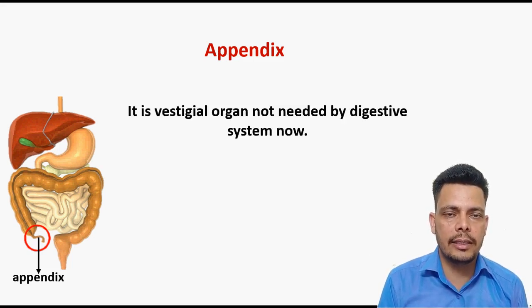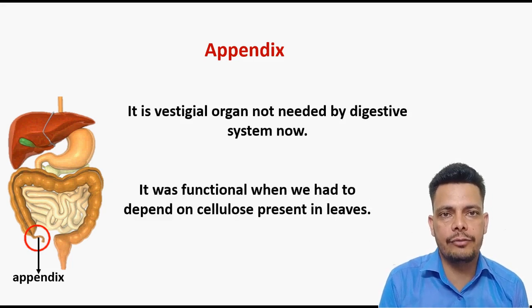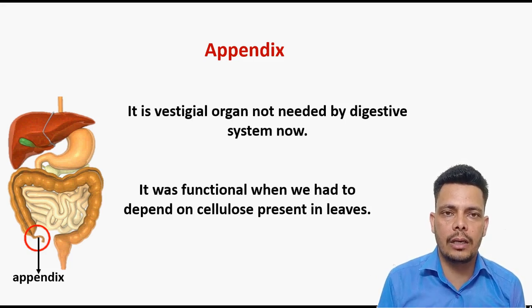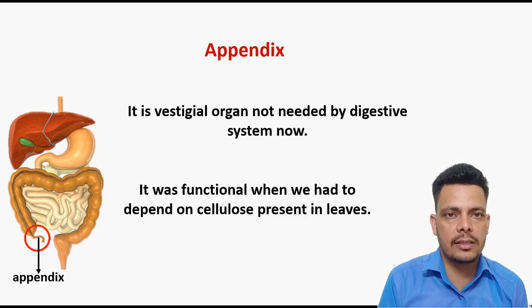When we were living in the forests, we had to digest the leaves, and for that this appendix was active. It has some bacteria which digested these hard substances like cellulose, which we cannot digest now. So now it has reduced in size. At that time it was a bigger organ. So now it is a vestigial organ. It is not required by our body. Sometimes it causes pain. Some food can get stuck in it. If food gets stuck in it, it causes pain, and the doctor needs to do a surgery and remove the appendix. So there is no need of the appendix in the body.